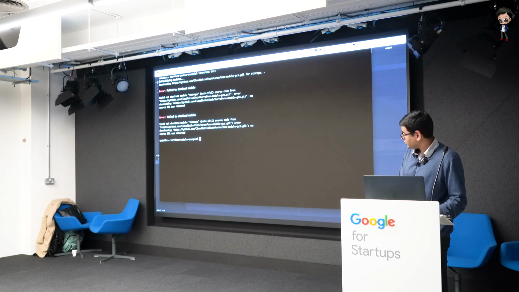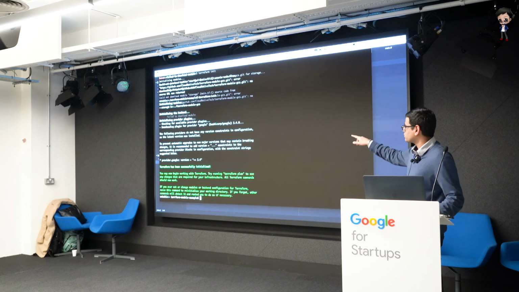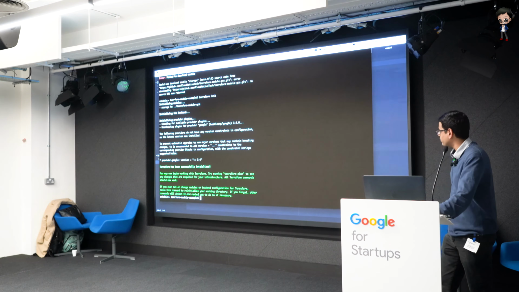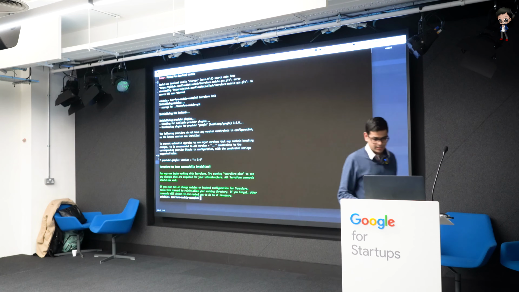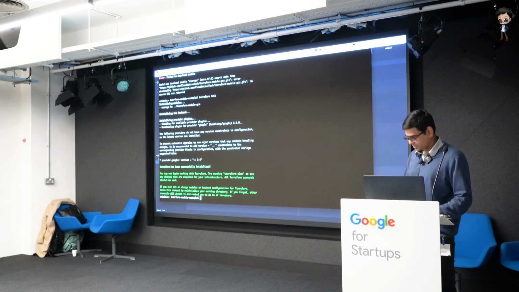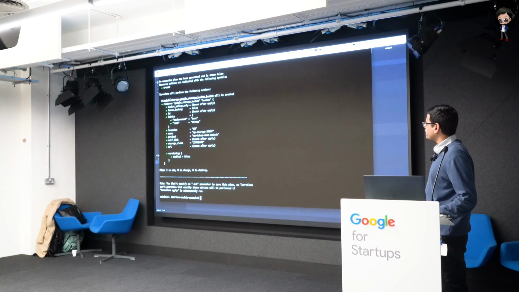Looks like it has some issue with the network or something. Let me just change the source, so I've changed the source to local so that I don't have any network problem. If you see, it has downloaded the dependency like the Google provider, so it doesn't seem to be a network issue, probably something else. Once I run terraform plan, it is going to show me what it is going to create.